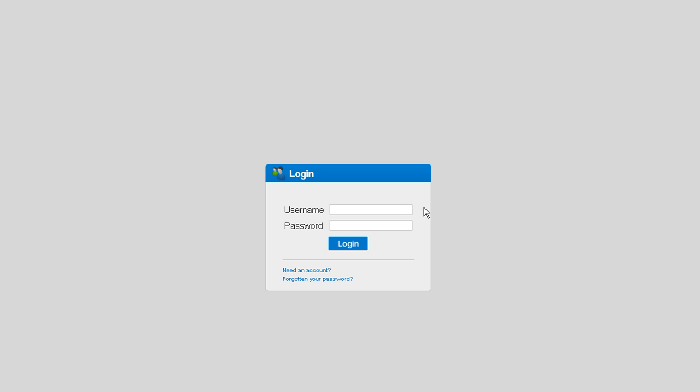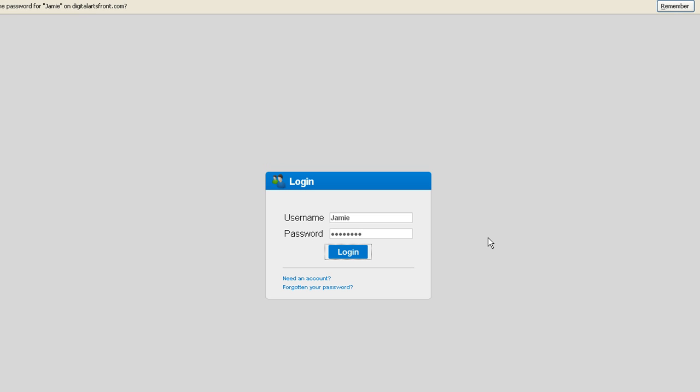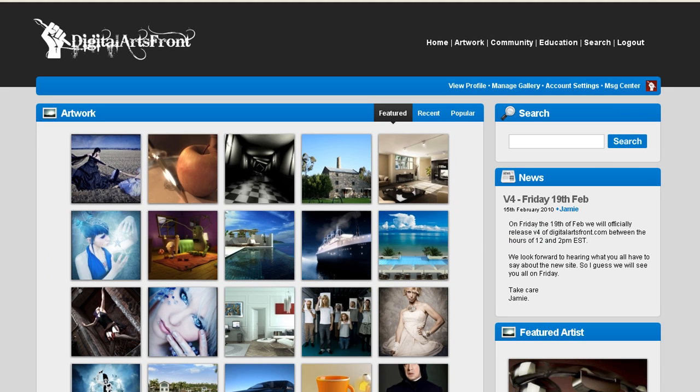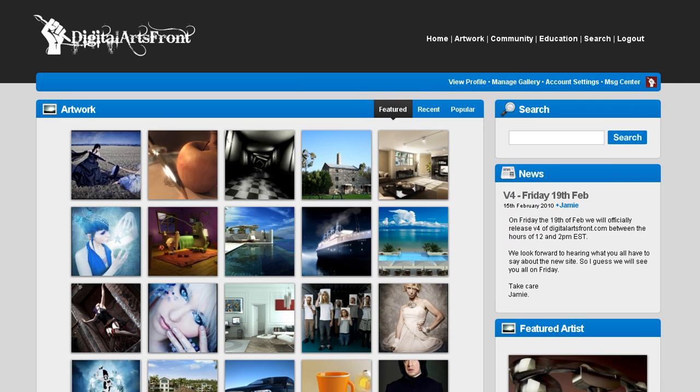And now the login page looks quite different. It's like this. We used to have it in the menu bar. We felt this was a better way to go. So username, password as always. Might I just point out quickly that we have added the forgotten your password system, which I know is a long-awaited feature and we should have had it, but we wanted to find a way to do it that was more secure than some other sites use. So yeah, username and password, log in. Once you've done that, you'll come back to the home page and the welcome box will have disappeared.